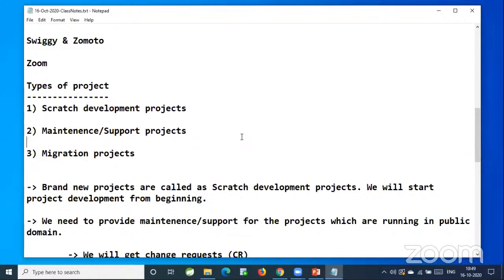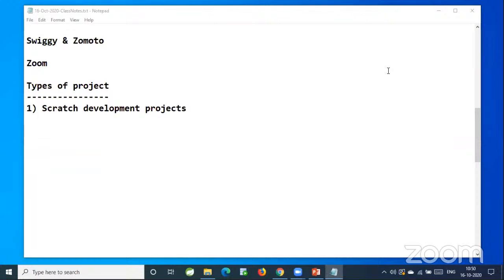If you write the code, you will have full control over it. You will easily understand your code, right? But if you want to understand some other developer's code, it will be a little confusing and a little difficult also. But we have to accept that fact and work on the maintenance project also, if the company offers you one. Good. In the maintenance project, what type of work will be there?